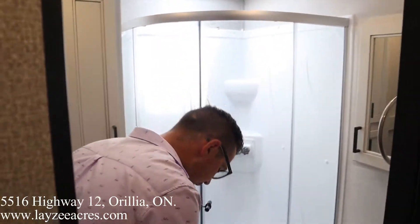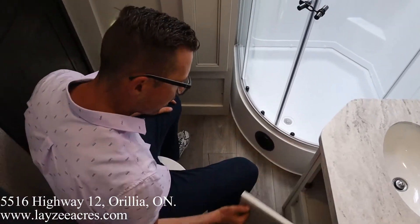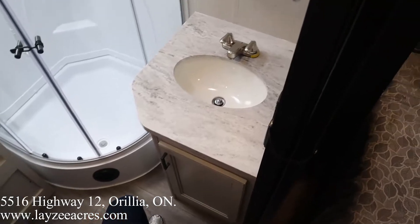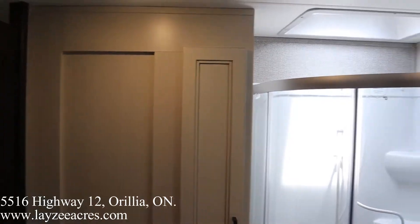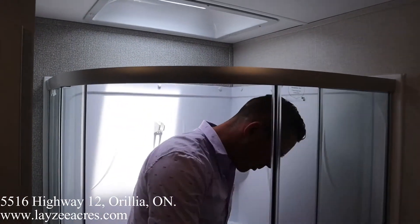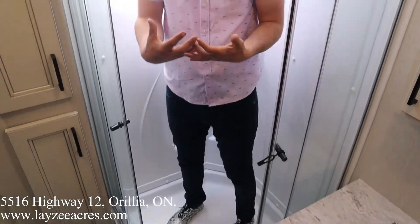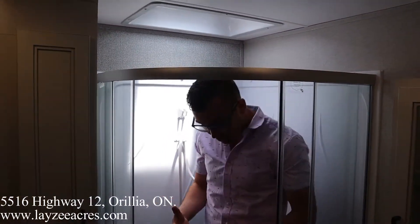Into our main bathroom — porcelain toilet, of course. Squat check checks out. Storage there, medicine cabinet above, linen closet through here, very nice and solid. Very nice and bright in through here. I like it when these shower doors are clear — makes the whole bathroom feel huge. Up into the shower — I'm six feet tall, and this is such a big trailer that there's no height restriction here at all. Brandon can shower in through here, easy peasy.